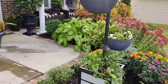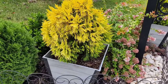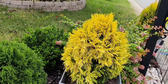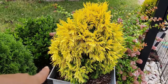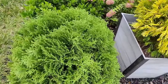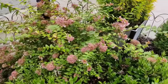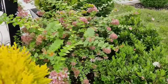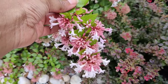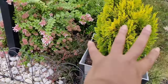Here is what my mailbox bed is looking like — not too much going on down here. All I did was remove the calibrachoa and wave petunias that had fizzled out. It just looks nice and tidy with the single centerpiece: a golden fluffy arborvitae doing great, an Anna's Magic Ball that I transplanted last year, two Carissa hollies, an abelia with beautiful blooms — pink and white, not a fall color but I love it — and a barberry that I need to transplant because it'll get too big for this space.